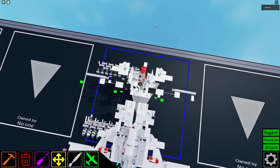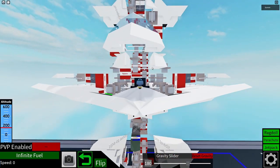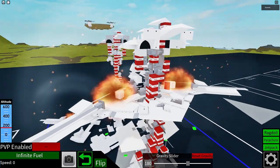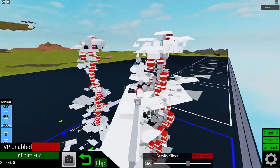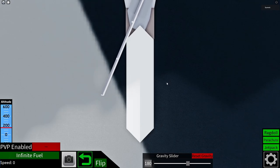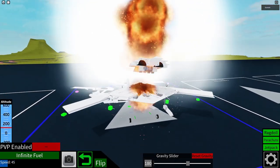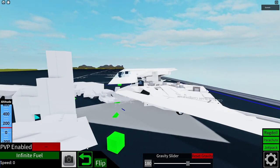Number one, we spawn in, check. Our seat clips to the left, check. We're in the middle axis of our build. Then we go 0, minus. Clip. Okay, so we're missing one piece. We're missing something that's connecting.